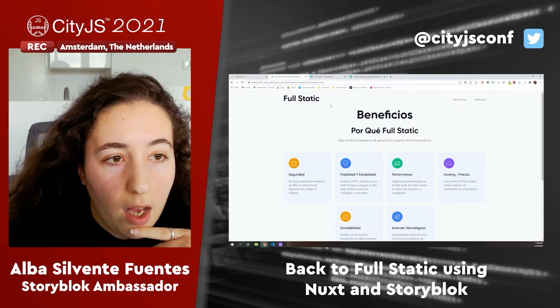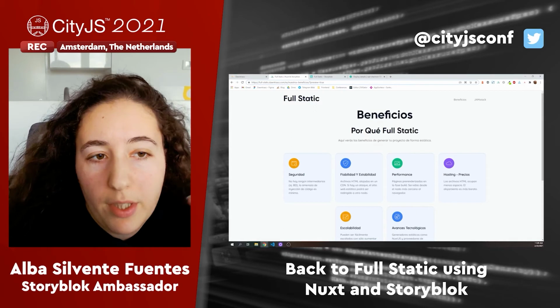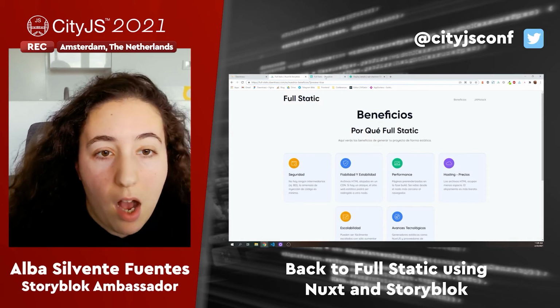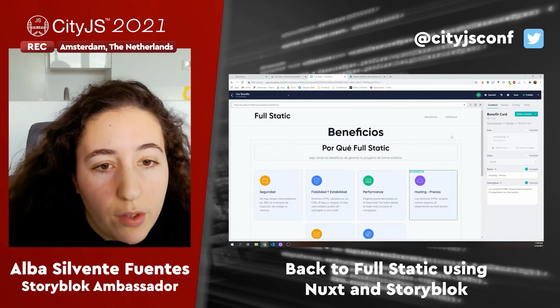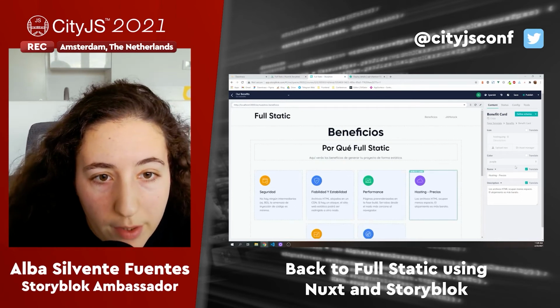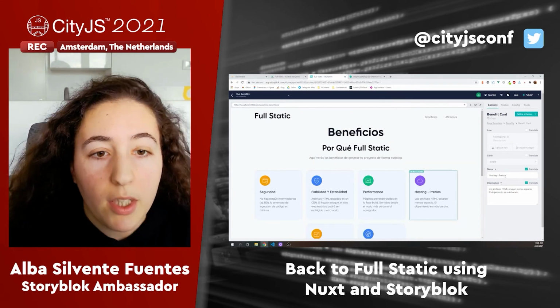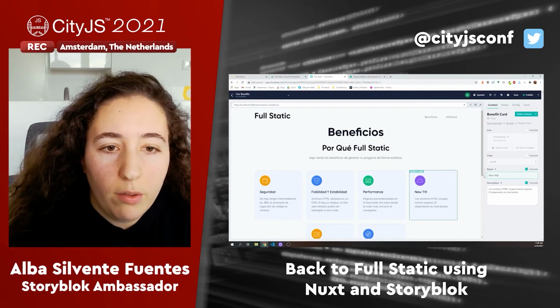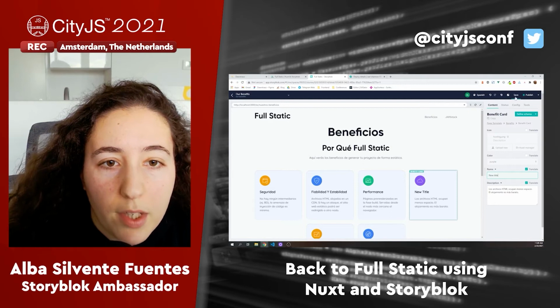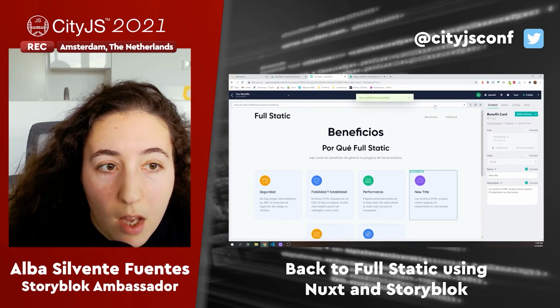So here we have our page of benefits. It's in Spanish because I have two versions of the website, in Spanish and English. So we go to our benefits in our Storyblok panel and we change our title, for example, to new title, and we save it and publish.